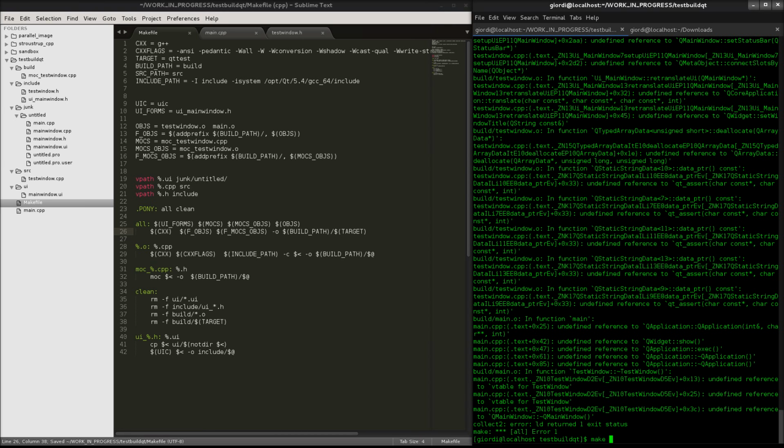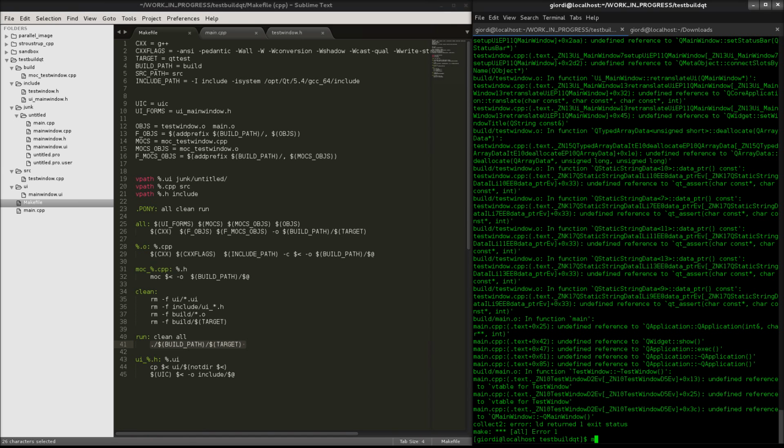So now let me actually declare another phony target, which I usually call run, and the run target is usually in charge of cleaning, compiling, sorry, clean all, and then I also want to basically run the application we just generated. Okay, so let me copy the rule here. So I call clean, I call all, and then I run the target in our build path.